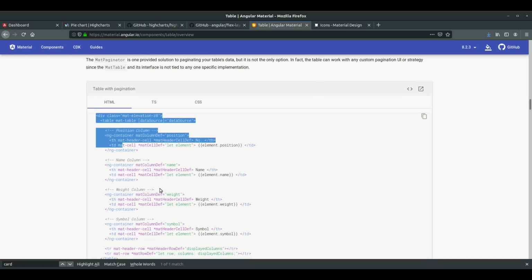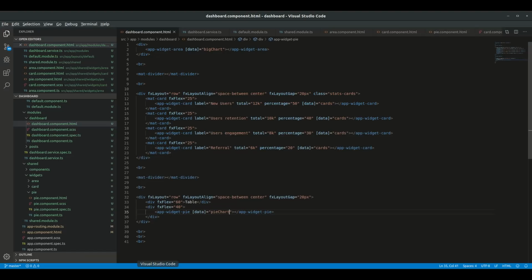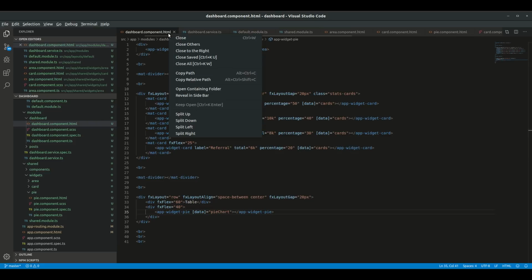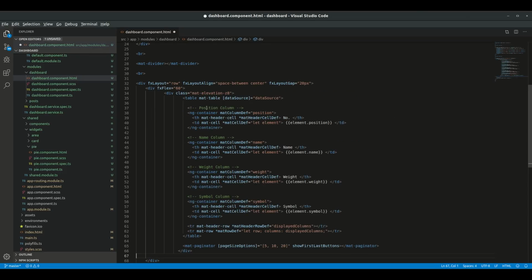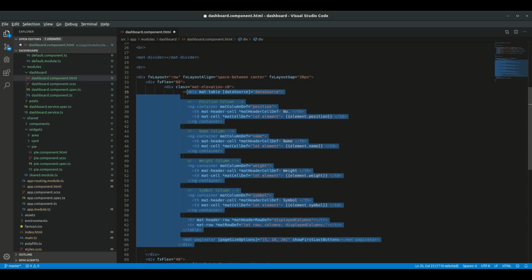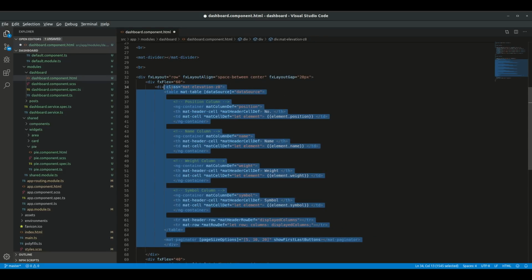I will copy paste this HTML and get back to the code. I will close all the others and leave only the dashboard components, and let's paste that. Let's clean that a bit. Nice.